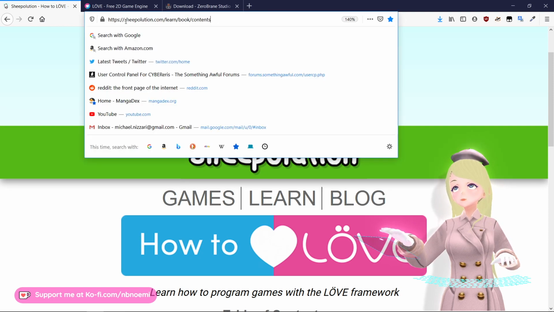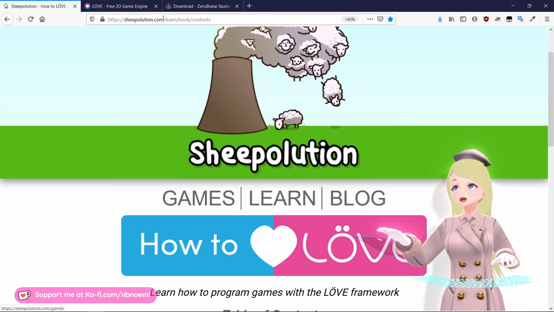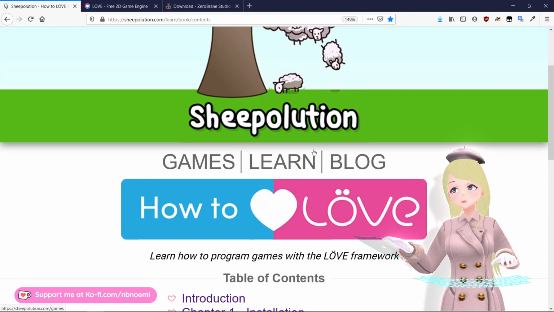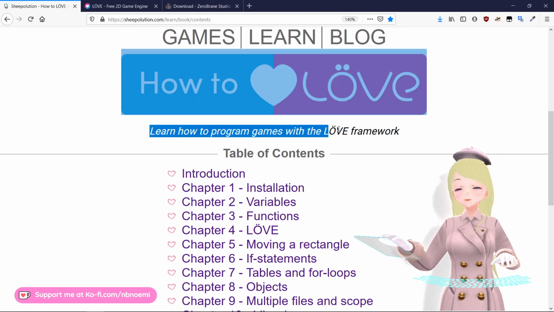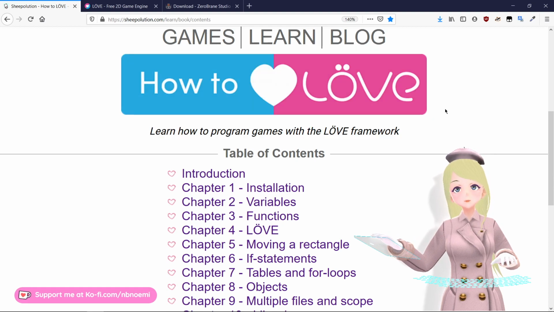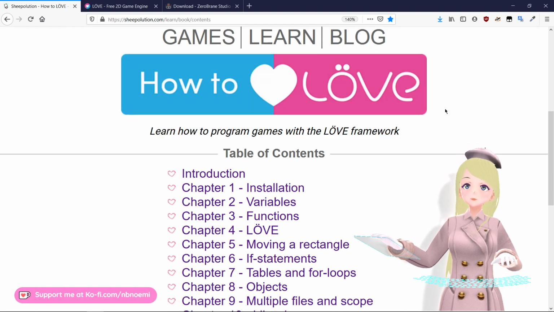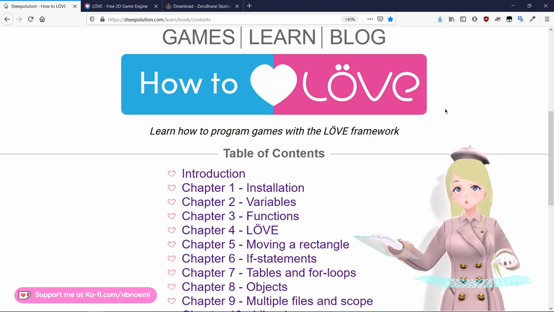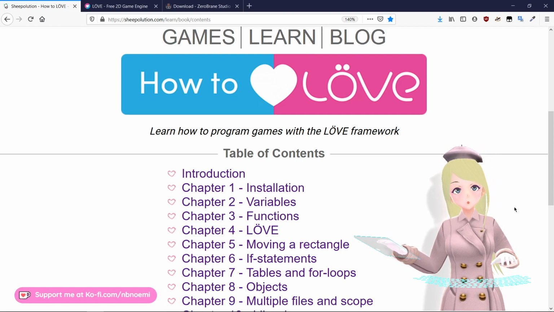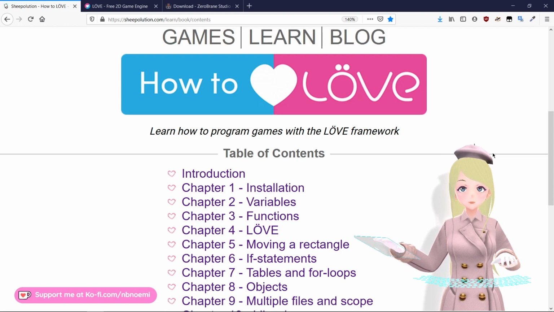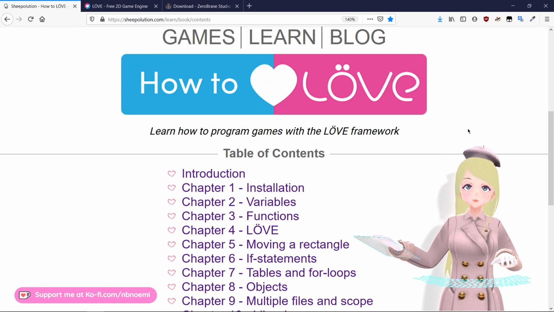It is sheepolution.com/learn/book/contents. And this will teach us how to love. Because it's February and Valentine's Day is coming up, and we don't know how to love yet. So, let's fix that.